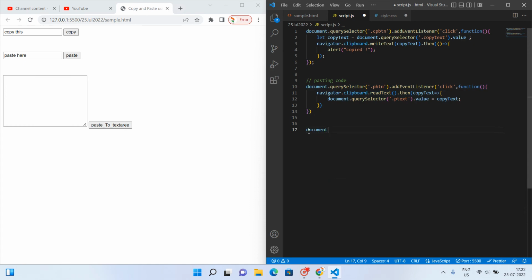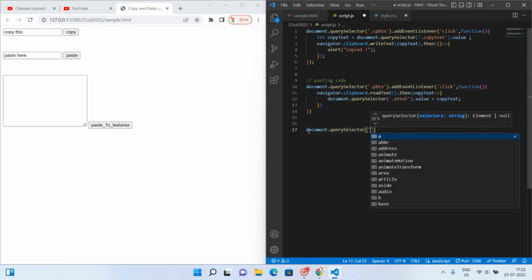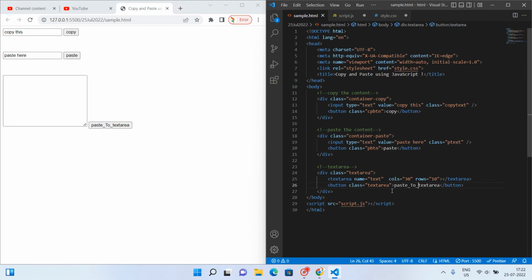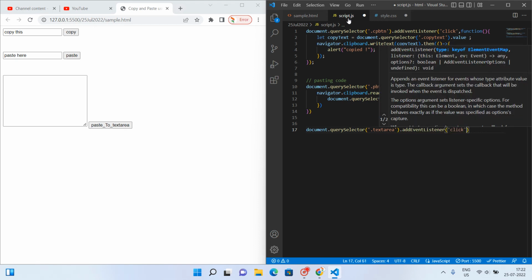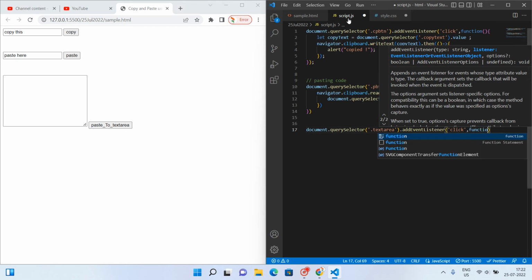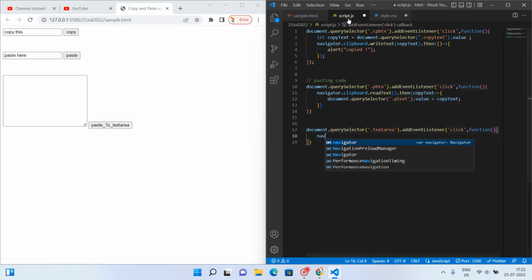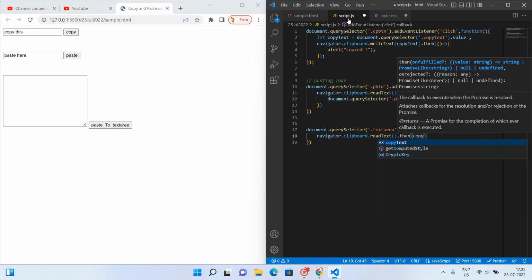So now document dot querySelector, then select the button class. The button class is text area. Now we need to give an event listener, then again function, then again navigator dot clipboard, then readText, then function, then again copy text.